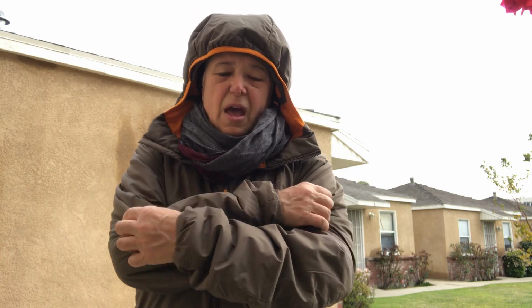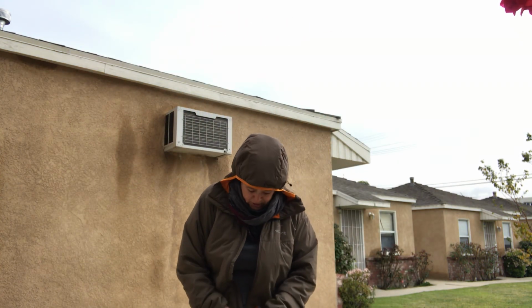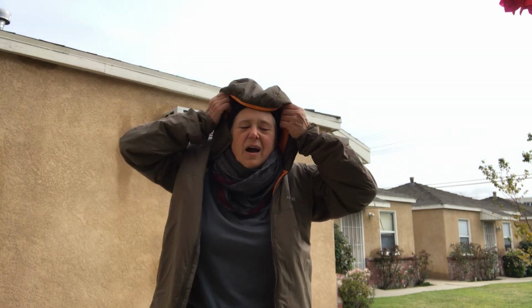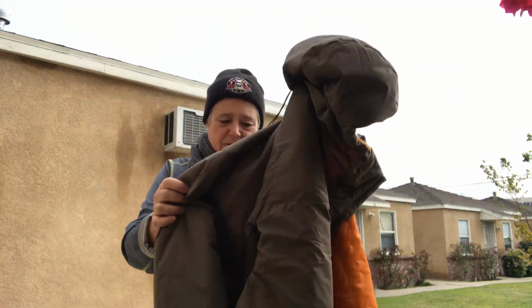This is made by Arc'teryx. I cannot say enough about this company. This is a really pricey jacket. It was about $300, but I got it for half price when Adventure 16 was having a clearance. I got this, I think, 2 years ago. Let me back up. This is the absolute softest, warmest, nicest jacket I have ever owned. Go and try this on at an Adventure 16 or an REI and compare it to other jackets, like the REI Puffy, which I also have. Check the Ghost Whisperer, check some other jackets.